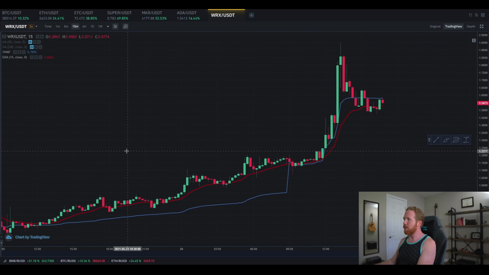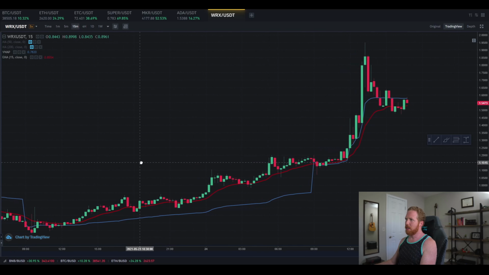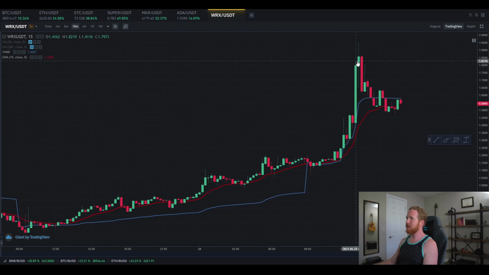But looking at this here, right? So, for example, we've got the EMA line here, right? And the EMA line is kind of a momentum indicator. It's similar to the MACD in a lot of ways, in that it tells you if the price is bullish or bearish, right? Based on it being above or below. So right here, you see the price is consistently above, right? So this is a bull run. And it obviously maxed out and peaked out here.